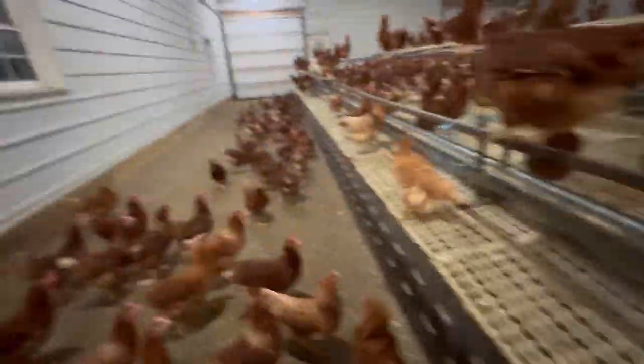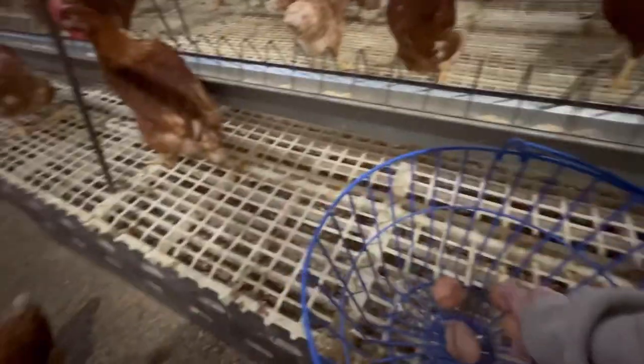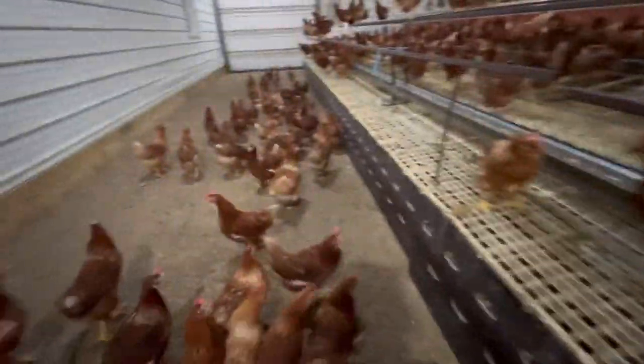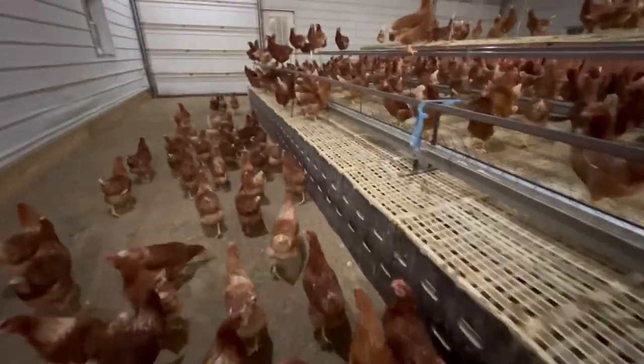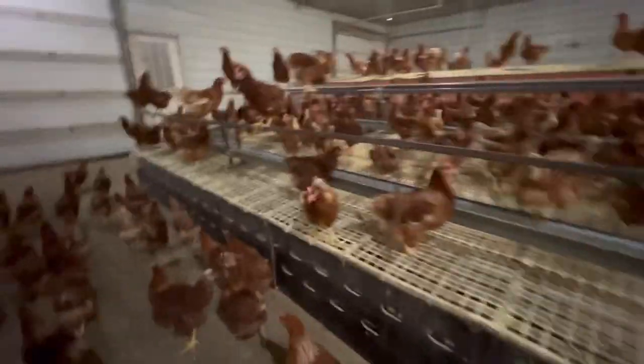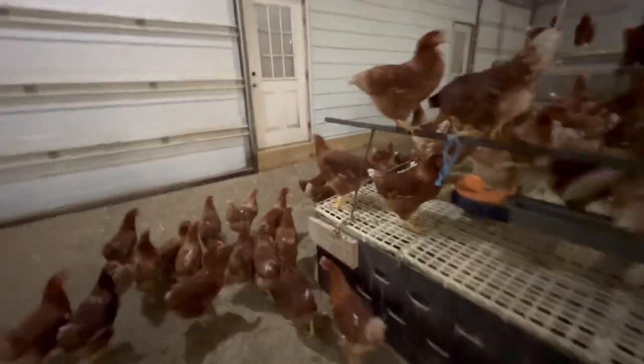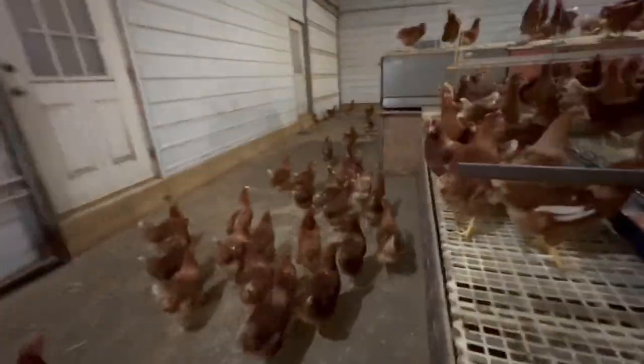And we just have to make sure there's no chickens in the corner. We have to make sure they're not stuck. Sometimes they can get their feet stuck. So we just got to make sure that they're safe and healthy. The temperature is okay for them. Does feel kind of cool, though. I'm going to have to ask my husband. But they can adjust their temperature by huddling, and so they can keep the barn warm.